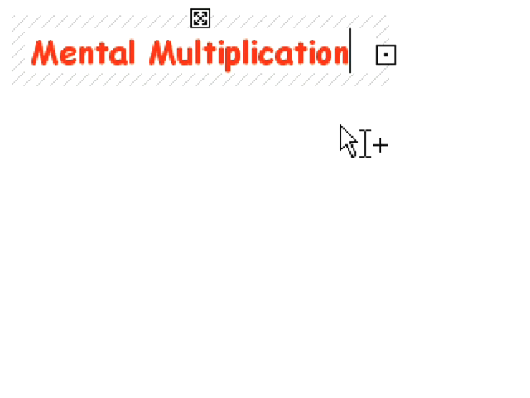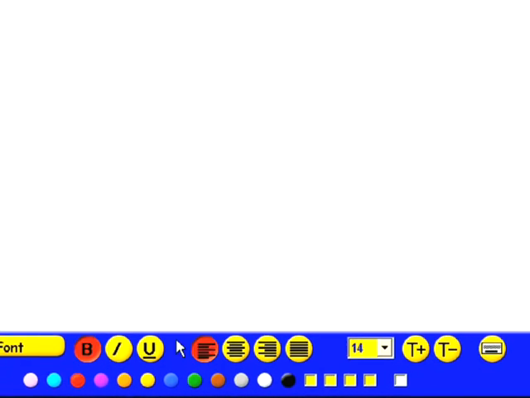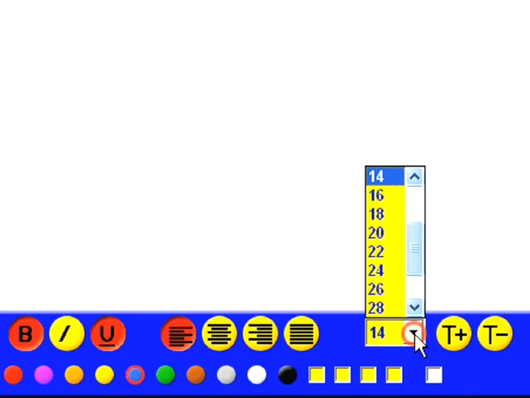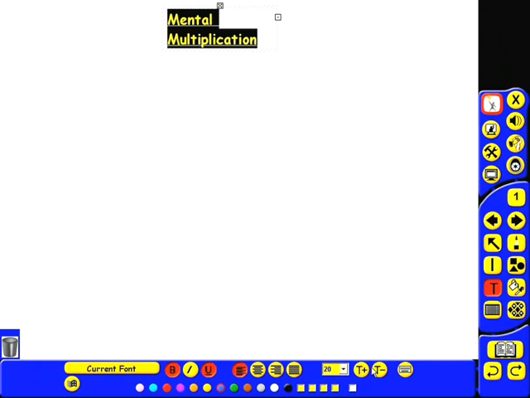There we go. So once it's fitting in my text box, I can select my text and make some changes to how it appears. So I want this to be in blue, I'd like it to be underlined, and I really want it to be a little bit bigger. So to change the font size, I could pick a font size from this drop list here, or I could use the plus and minus buttons to make it bigger or smaller accordingly. There we are, I like that. I just need to make my text box slightly wider to fit it in.